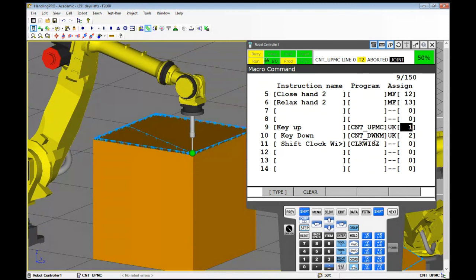Okay, so yeah, the reason I could not assign the key up program to tool 1 was because according to the details, it was allowed to move the robotic arm. Even though the program wasn't moving the robotic arm, the configuration said it was allowed to, which would mean that I would have to be holding down the shift key, and so therefore it would not let me do that.